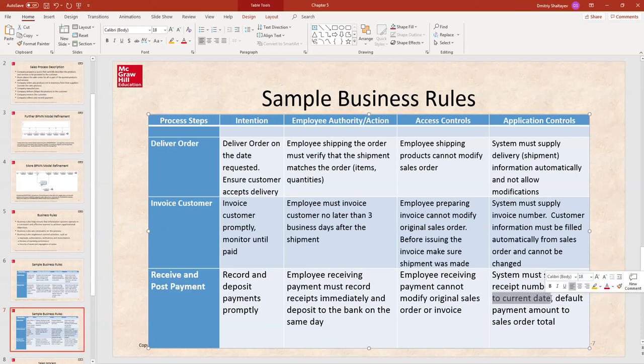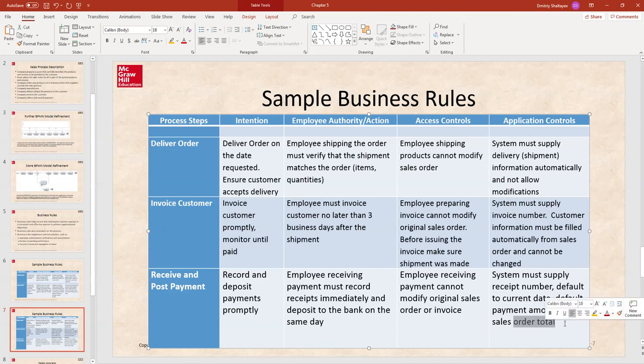So if I'm recording the payment today, then on the screen I should see today's date filled in by default. And when I'm recording the payment, hopefully the customer sent me the entire payment for the original sales order. Therefore the payment amount must default to the sales order total.